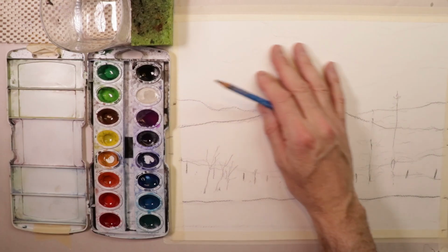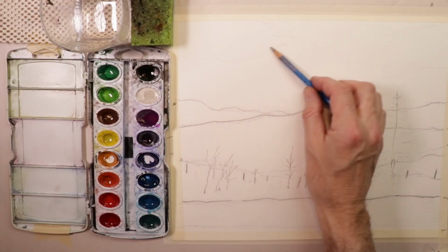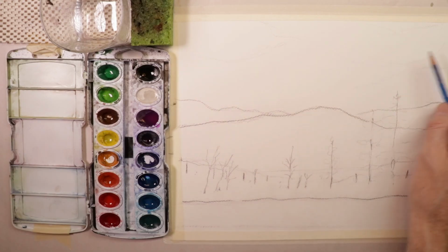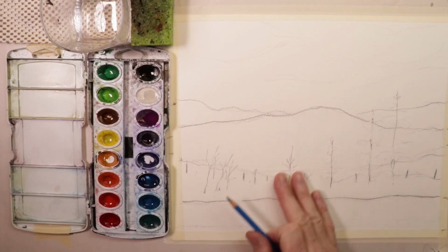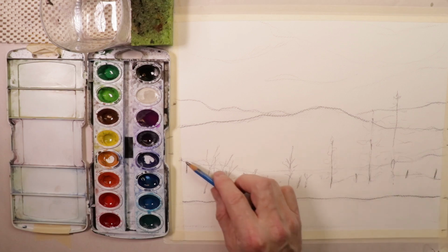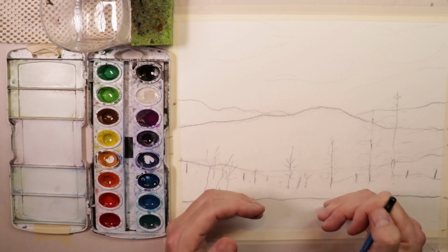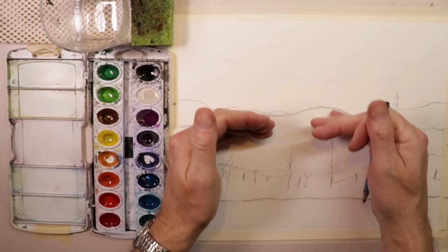The sky we're going to do really free and fun, so you don't have to really worry about it too much. We just know we're going to do a couple large brush strokes with some kind of cloud shapes, but nothing too fancy. You'll see how I do that when I paint, and we're going to paint in just a second. So if you can kind of just capture this in your mind, this is kind of the basic idea of it. We're kind of making steps back into the painting to create the illusion of depth.